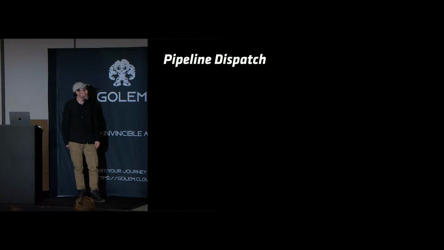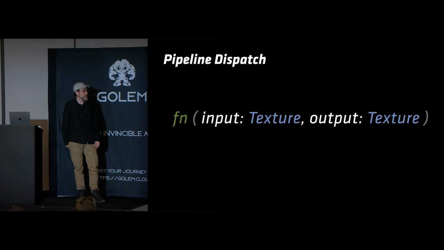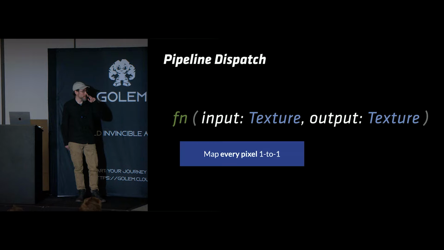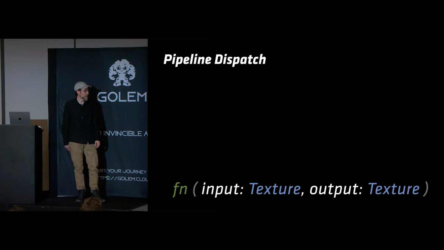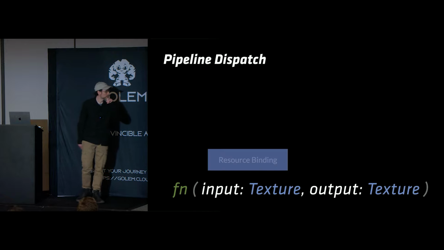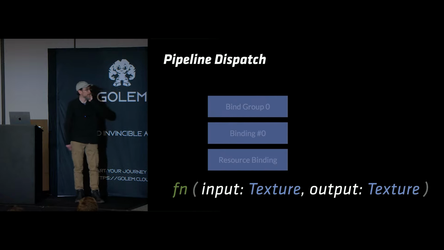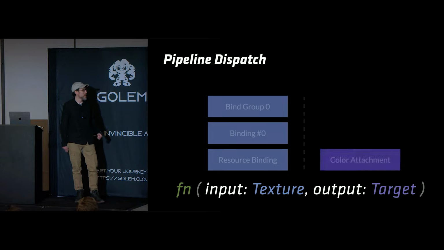There's a second problem called pipeline dispatch, where I have a very simple function of one input and one output, and I'm just going to map every pixel in that input image one-to-one. There's no spread, nothing at all, no spread policy. This should be the simplest possible thing that a GPU can do. How hard can it be? Well, this part is so damn complicated, I'm not even going to say the words, I'm just going to talk about colors, because the words don't matter. For the input, which is blue, I need 3 blue boxes, obviously. And for the output, which is also blue, it needs to be purple, and I need 2 purple boxes.